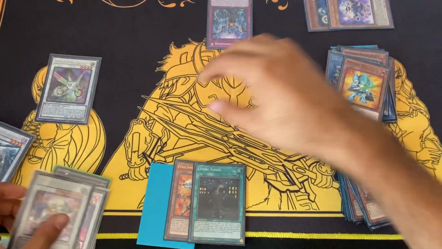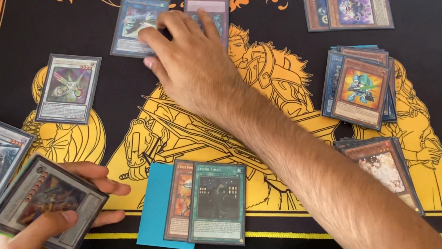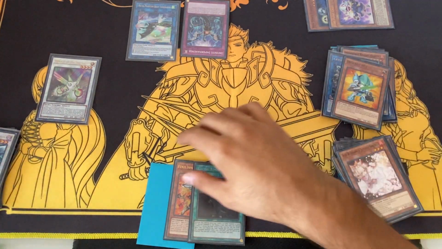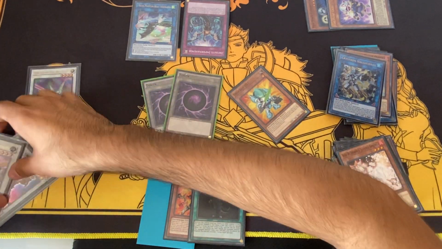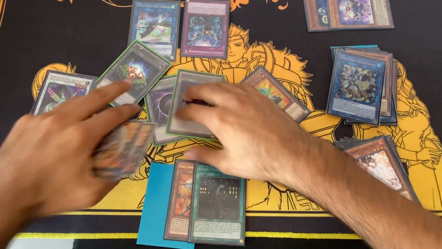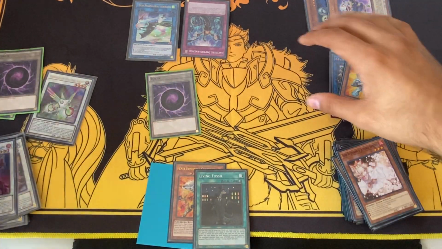Why are we avoiding Gemba? If I just show you, that level 2 tuner is really important, because this is another combo, okay? So we summon this, the token, the 001. We use this to make one power tool.